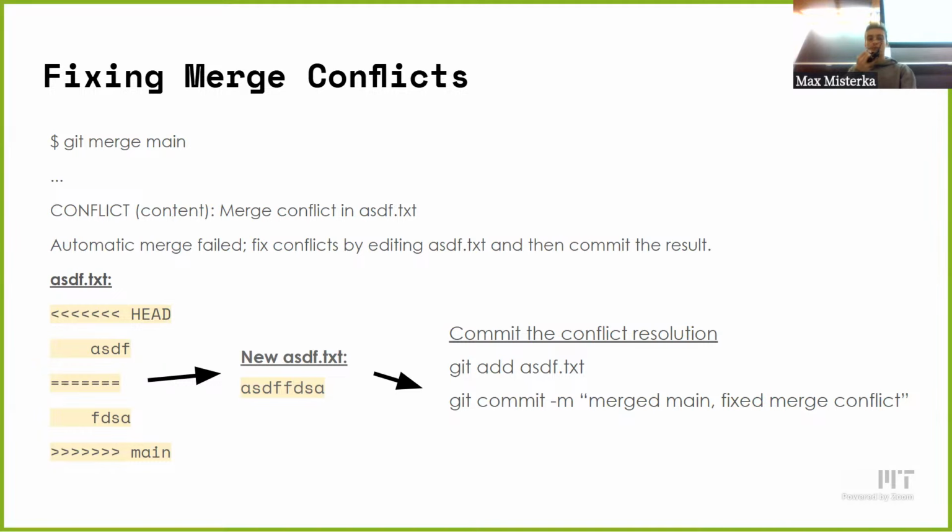So you just delete the three lines of less than, equal to, and greater than signs, and then either combine these two pieces of code or only use one, or some combination of that. You can put whatever code you want in place of this. You can integrate some elements of one and some elements of another if different things are correct, or basically do whatever you want. And once you've done that, you do git add and then the name of this file, and then git commit -m, followed by your commit message. Commit messages are just a good way to keep track of what each commit is for.